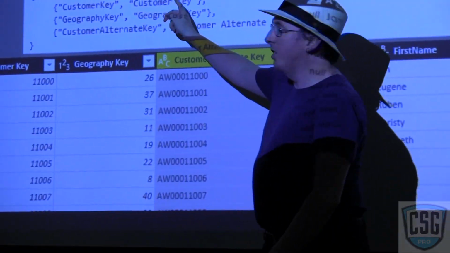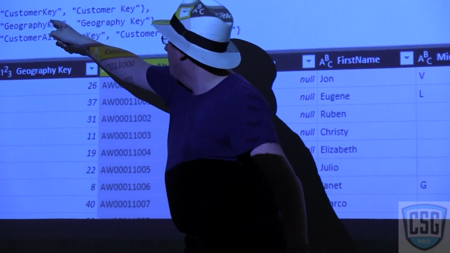So every time we double click on a column and change the name of it, it adds an item to this list. And so this big list says, hey, what are all the changes you want to make? And each little list inside of it is, what's the old name? What do you want to change the new name to, right? I want to change this name to this name.